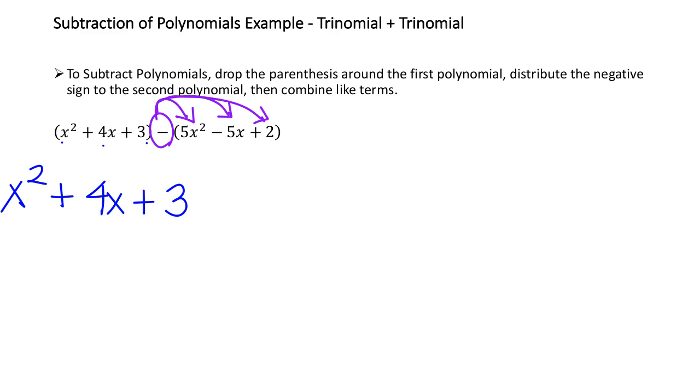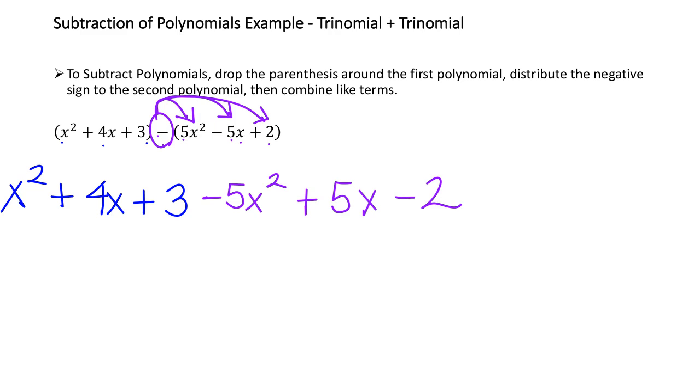There's a couple of ways I'll show you to do this. If we have a negative times 5x squared, that will give me a negative 5x squared. So the negative is going to affect the coefficient in front of the x squared. It's not going to change our variable at all. Now this negative times the negative 5x, if we're multiplying these two, we're distributing, negative and negative will be positive 5x. And then negative with a positive 2, negative times positive is negative, and we keep our 2.